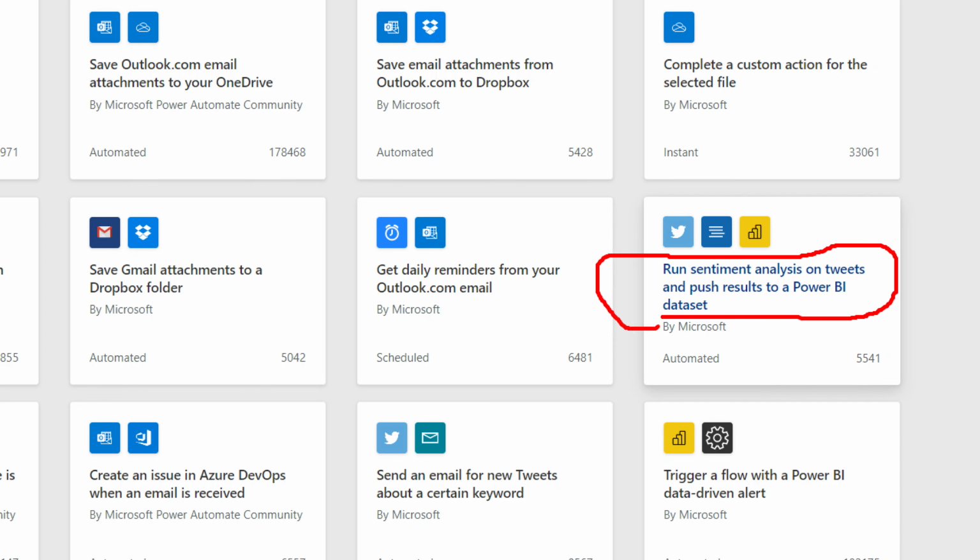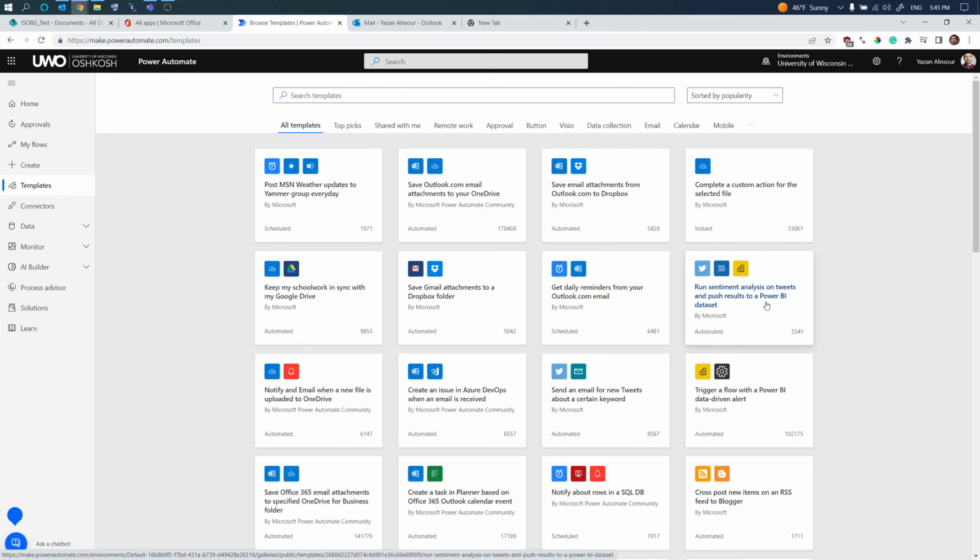You can use a connector to connect to a Twitter API and then apply some sentiment analysis and then visualize that sentiment analysis using Power BI, which is the dashboard and reporting application in the Microsoft Power Platform.